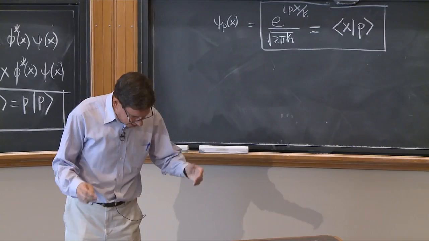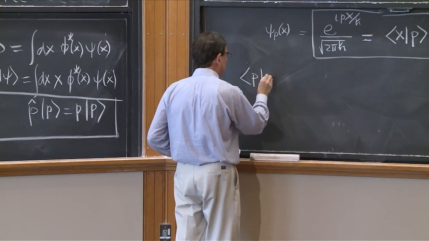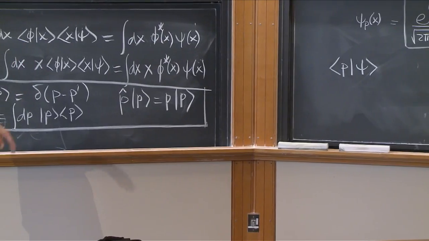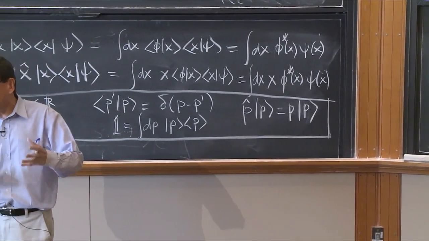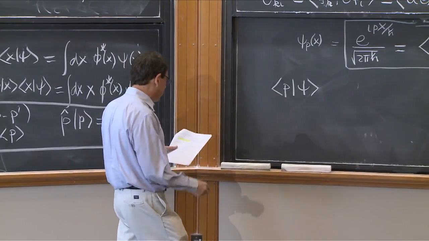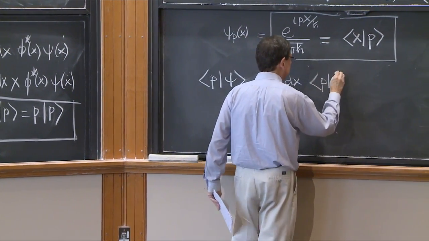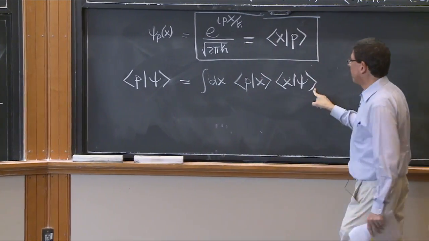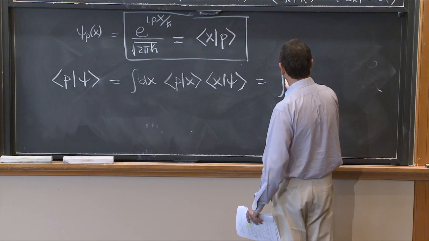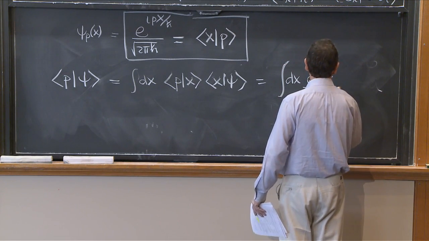Okay, there are checks you can do, and please read the notes, but let's do a little computation. Suppose you want to compute what is <p|psi>. And you can say, well, I don't know, why would I want to do something with that? Looks simple enough. Well, it's simple enough, but you could say, I want to see it in terms of coordinate space wave functions. Well, if you want to see them in terms of coordinate space wave functions, you have to introduce a complete set of states. So introduce <p|x><x|psi>. Then you have this wave function, and oh, this is sort of known because it's the complex conjugate of this, so it's integral dx e to the minus i px over h bar, over square root of 2 pi h bar, times psi of x.